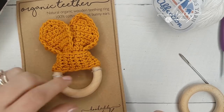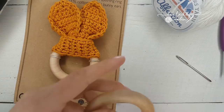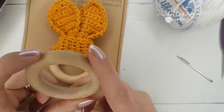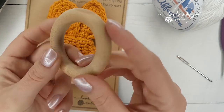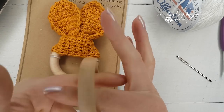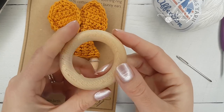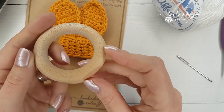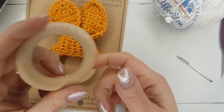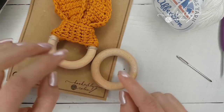Right, that aside, what you need for making these teething rings is, obviously, a wooden teething ring. I get mine, or used to get mine, from Tactile Treasures. That's the lady I was just prattling on about from the CE group. I'll link to her website, again if you're in the UK, but wherever you are in the world, I'm sure you can pick up natural wooden teething rings. These ones are tested. You need these to attach your ears to.